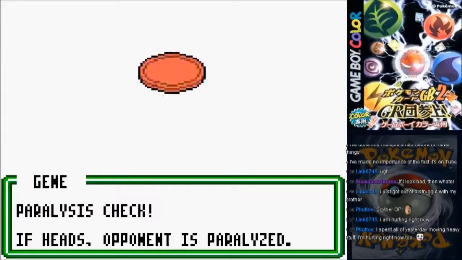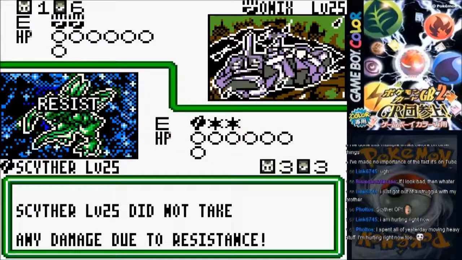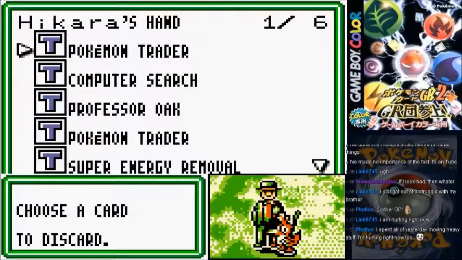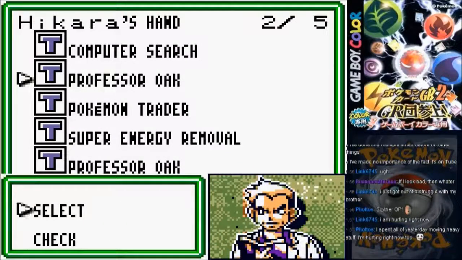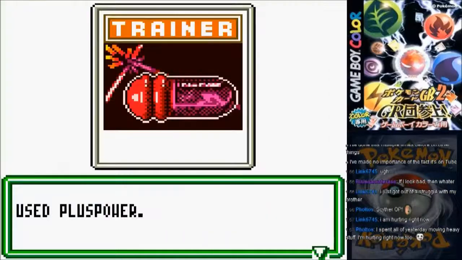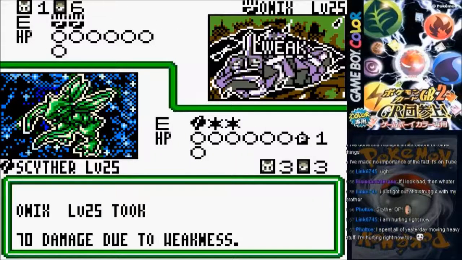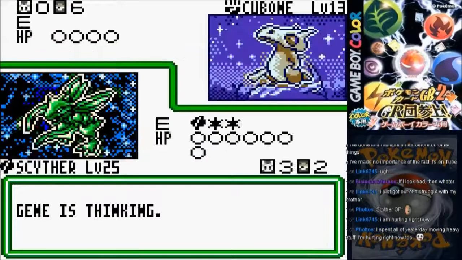So he's gonna go for the paralysis, and he doesn't get it. Okay, but that means I want to take this thing out this turn, because it's annoying. So what I need to do is I need to Item Finder. We shall discard Trader, and one of my Professor Oaks, because I don't need 2. Get ourselves back the plus power. What's he have on bench? Cubone. Fine. Slash for 70, take this thing out. And that's game.